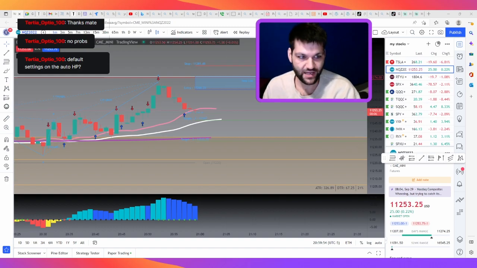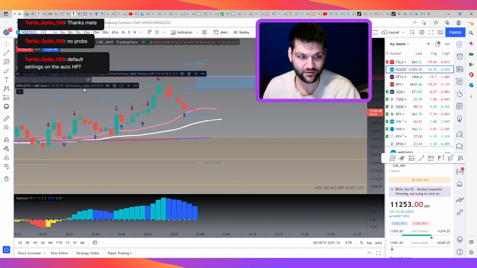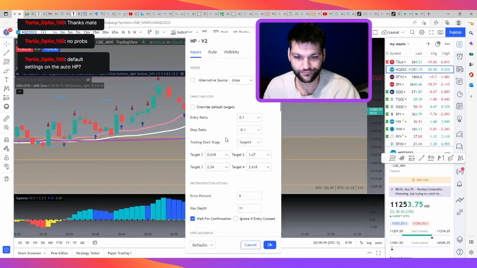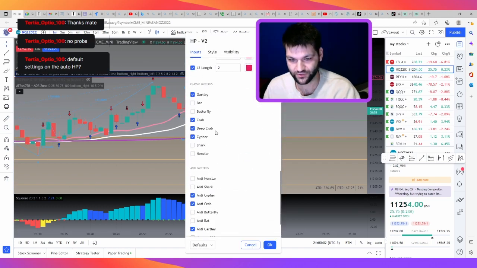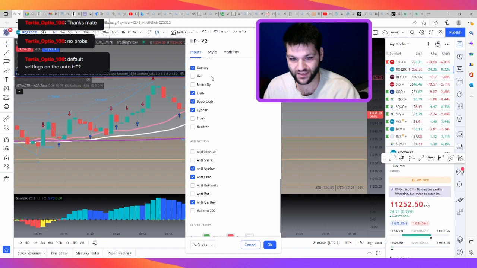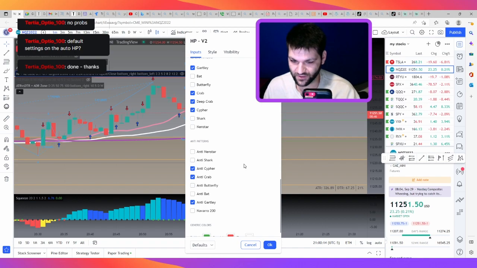The only thing that I change are the actual patterns that I keep on here, which are these ones right here. If you want to take a screenshot or whatever you might want to do, go ahead and do that. But these are the only patterns that I keep on here. Everything else is not good. You do not want the other ones. Those are going to make your probability of these working out for you go lower and lower. The only other one that I would maybe have on that I don't have is this butterfly. It tends to be like 50-50, but that wasn't enough for me, so I took it off.